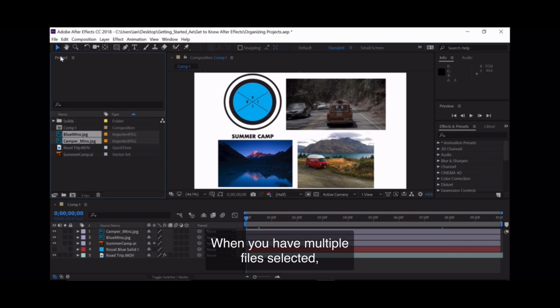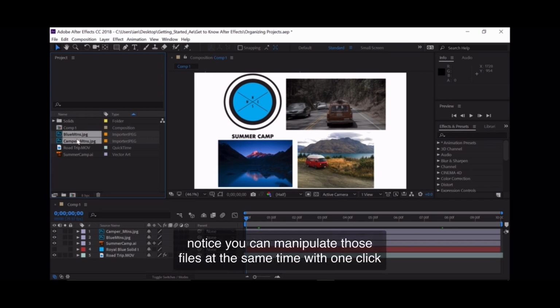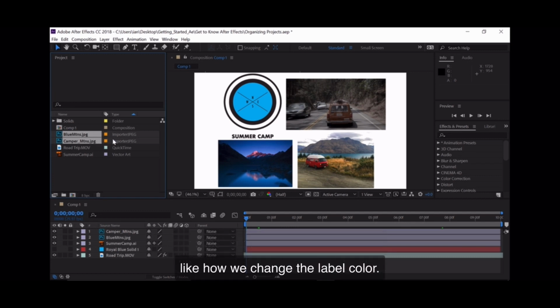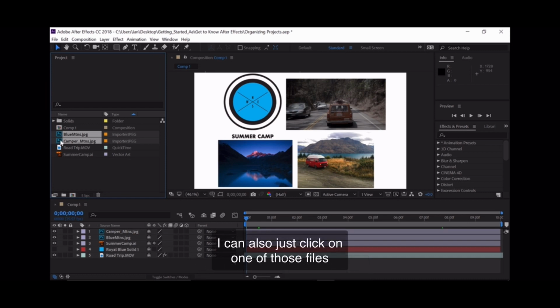When you have multiple files selected, like I have here in the Project Panel, notice you can manipulate these files at the same time with one click, like how we changed the label color. Since these are both selected, I can also just click on one of those files and drag them down to the new folder button here at the bottom of the Project Panel.